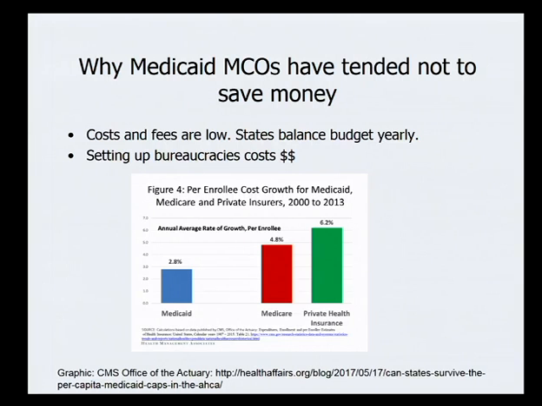So they will cut the program in various ways if they have to when the budget is stressed. And there's some additional, and I'm showing you the relative rate of per enrollee cost growth between Medicaid, Medicare, and private insurance. So you'll color me a skeptic. You may hear contrary arguments, which are fine, but I tend to not think that we're going to reduce that rate of growth much more since it's already a lower level of growth.